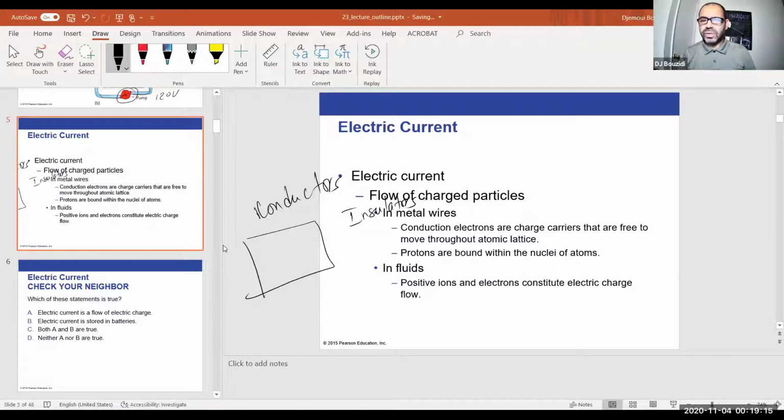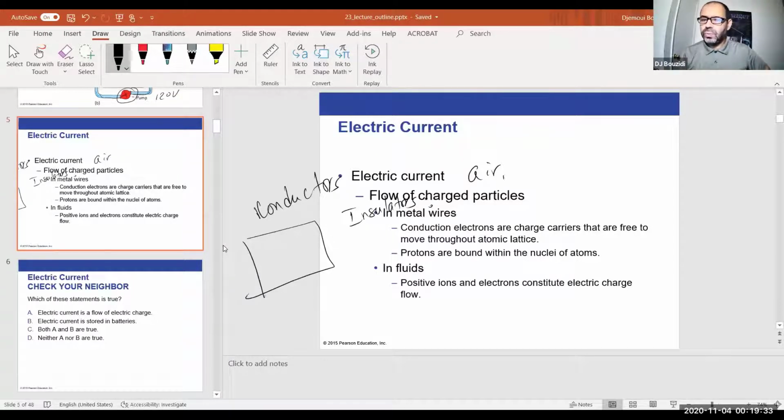The air is an insulator. Charges do not move in air unless there is a tremendous voltage difference between them. Then at that point they can break the air and move in it, and that is lightning actually, okay? Lightning strike, that is what it is, okay?